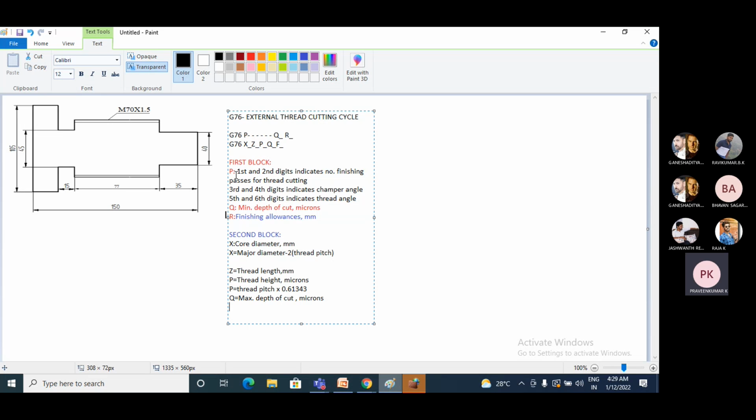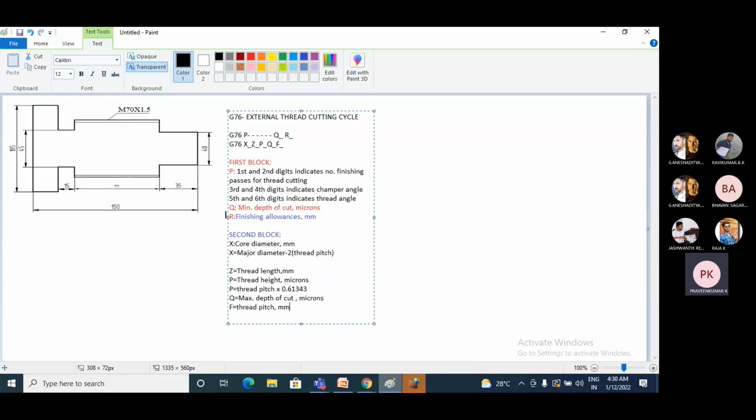One minute, I will cross check. Sorry, F is thread pitch. F is equal to thread pitch, in terms of mm. Okay, so you need to consider these parameters.